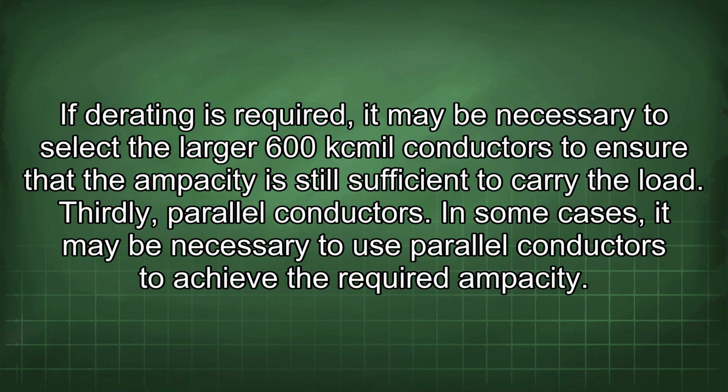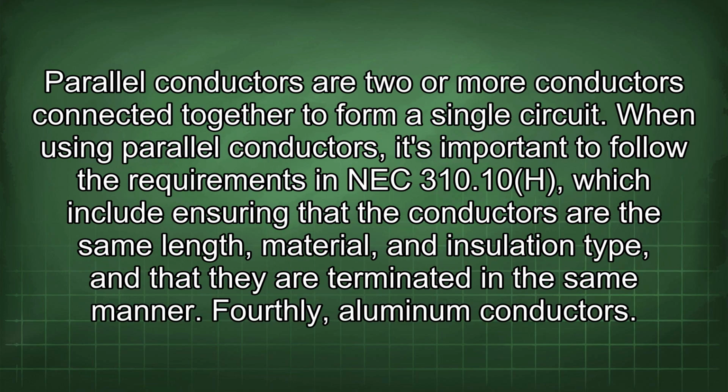Thirdly, parallel conductors. In some cases, it may be necessary to use parallel conductors to achieve the required ampacity. Parallel conductors are two or more conductors connected together to form a single circuit. When using parallel conductors, it's important to follow the requirements in NEC 310.10(H), which include ensuring that the conductors are the same length, material, and insulation type, and that they are terminated in the same manner.